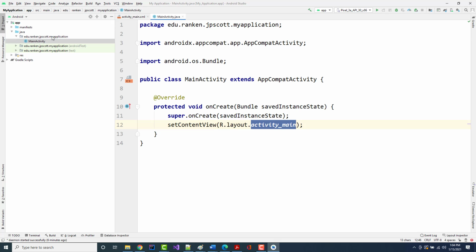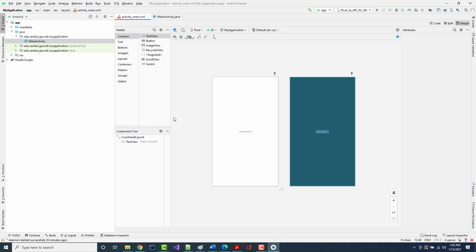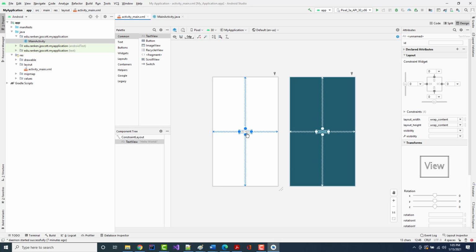That's it. Now you might have noticed if you look up on the screen here, we've also got this file. That's that activity main. When you look in here, and I'm going to have you both do it if you don't mind, go into res. So click your res folder and then click your layout folder. And you see what file is in there? That's this file. And it's really kind of weird. If I decide I want to put stuff on the screen, I put it in here, but it shows it to me over here. You can't actually drag stuff in here. And if I come through here, notice I've got a hello world. If I was to click on that and remove it, it would be removed from here automatically.